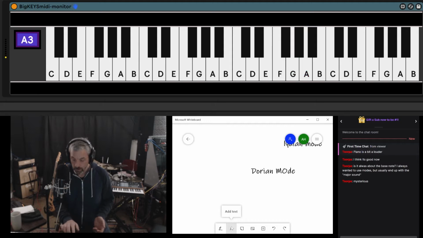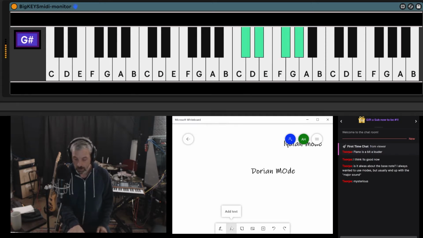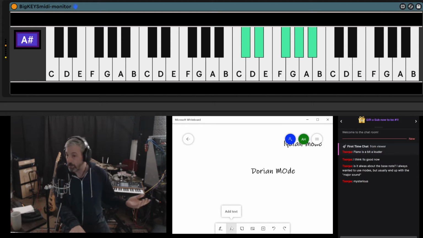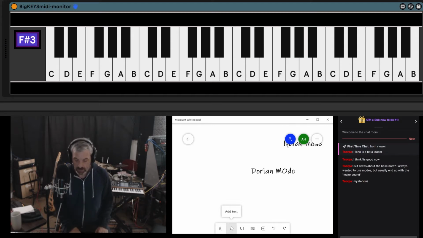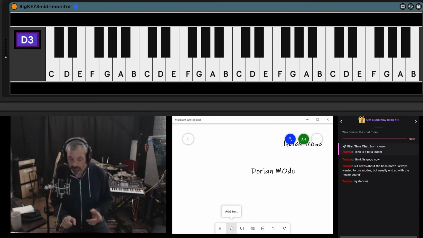letter notes of C, D, E, F, G, A, B, C are both above and below these 5 notes, which make up the flats and sharps. These are the notes between the letter notes here. So, for instance, C sharp, D. Now, C sharp is also D flat. So, 2 names for the same note.